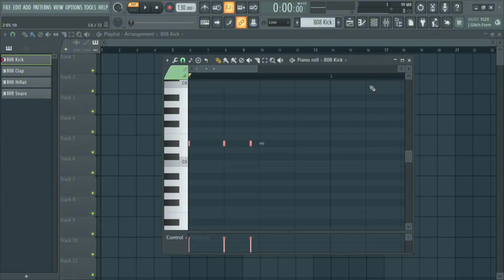Instead of deleting everything, you can come to your piano roll and edit it. Let's say this is the fa that you made a mistake with, and you're supposed to go to sol. You just delete your fa and take your sol here. You understand?